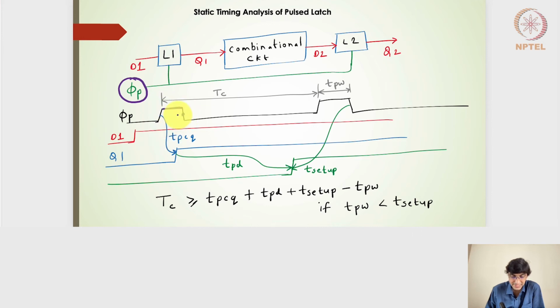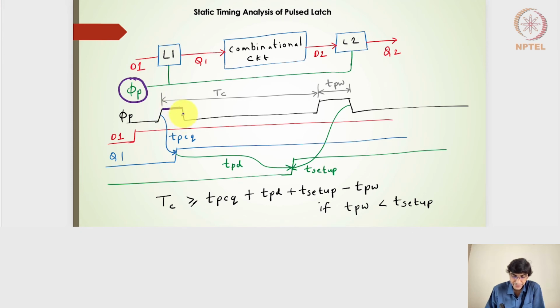For a latch design of a positive level of the latch, the T setup time is actually coming from the falling edge, right? Because the data can be easily captured during the high level of the clock. But only when it does the transition, it should be made available at least T setup time before the clock level going low. Right, so even for the pulse latch design, the T setup time is starting from somewhere here.